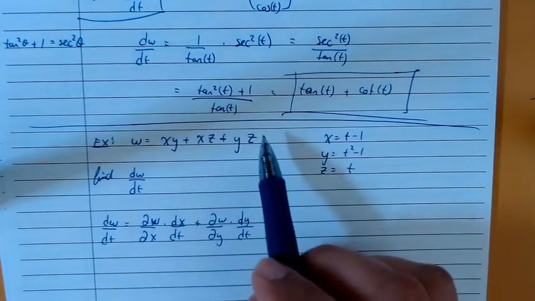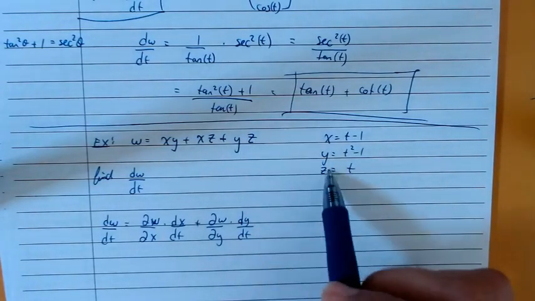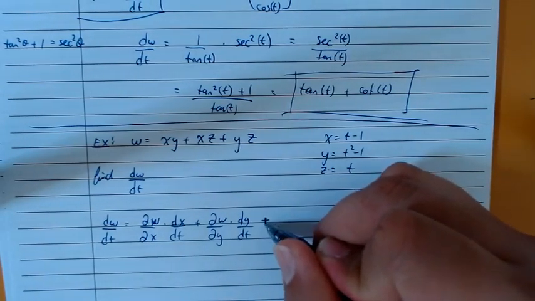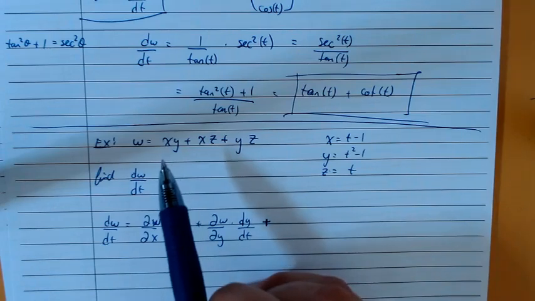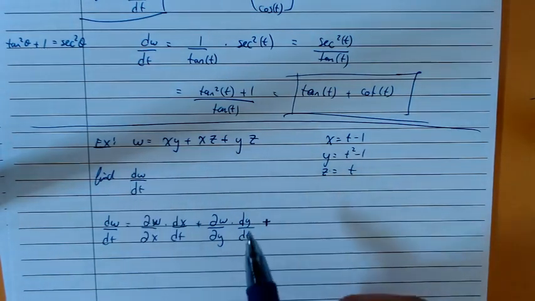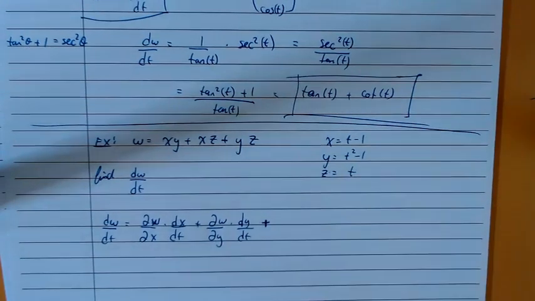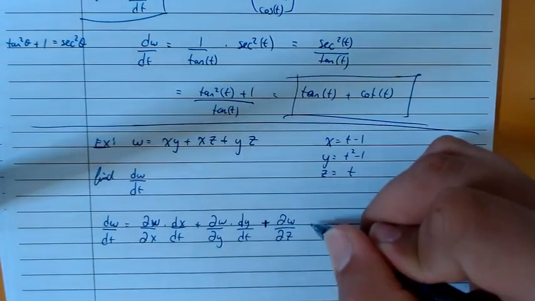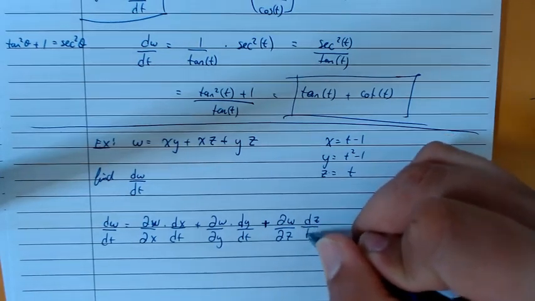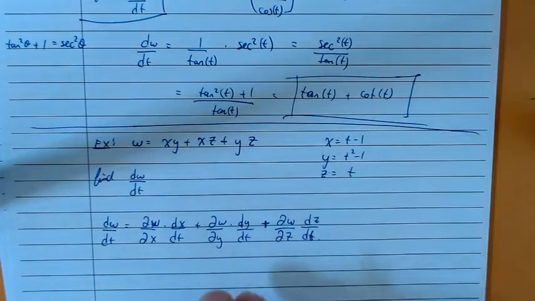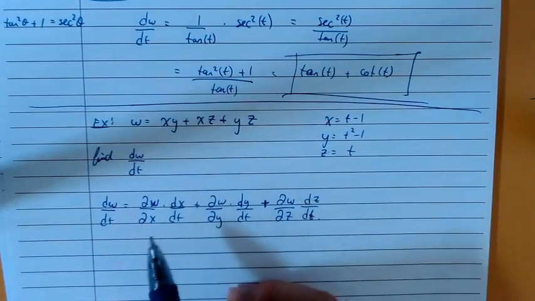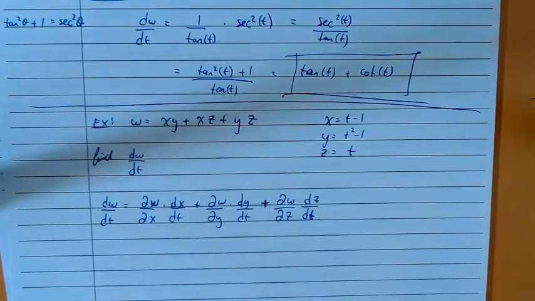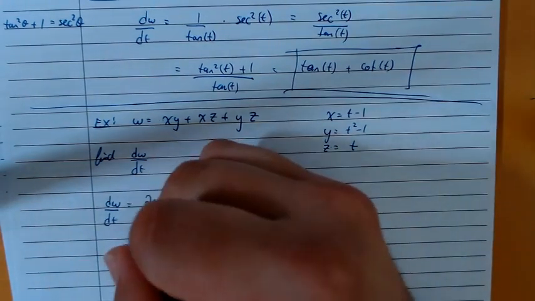But here you have a third variable. You have a third function. Well, yeah, but what have we been doing for the last several chapters? The difference between something in the plane or something in space or in 4 dimensions is just follow the trend with another component. So here that would be del w/del z times dz/dt. So even without being told that, hopefully the pattern becomes obvious because it's largely the same pattern we've been using for a few chapters now. All right, so let's go ahead and do that.